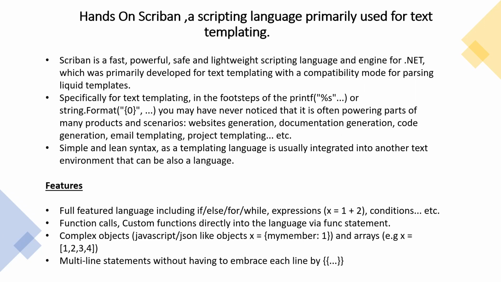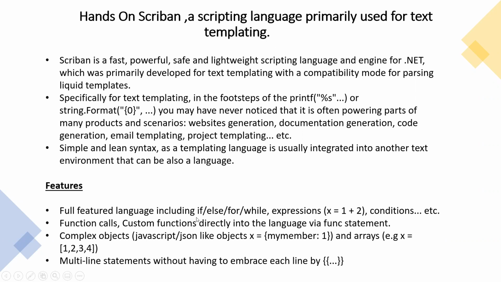So here we are discussing Scriban. It has a very simple and lean syntax, and it can be easily integrated into another text format, or also a language like a JSON file or a TXT file. So on that, it's great. Some of the features in this templating language are, for example, that we can replace some values by destructuring the JSON string.